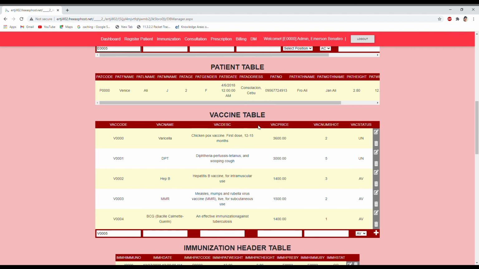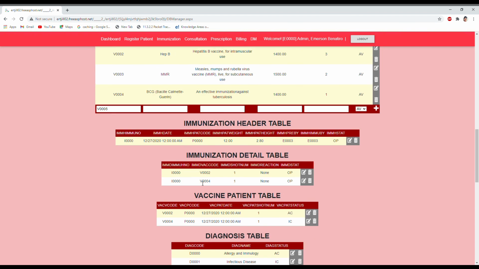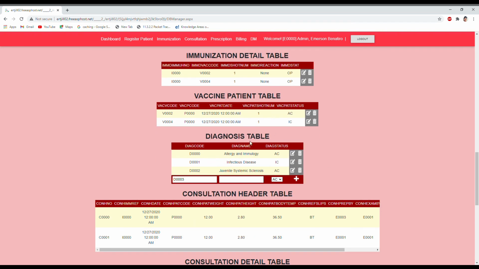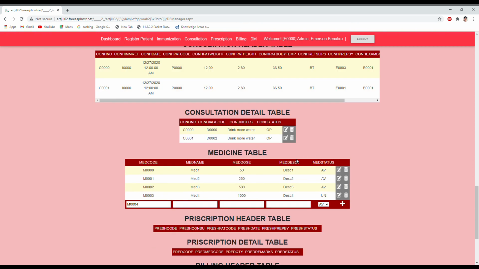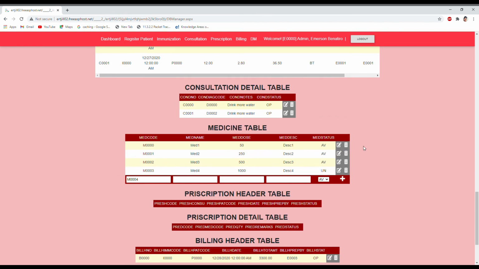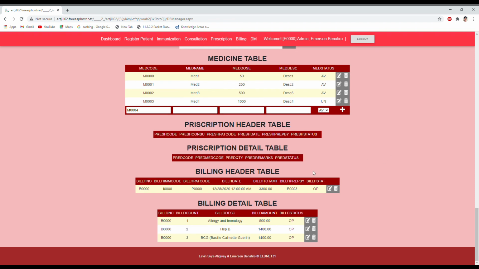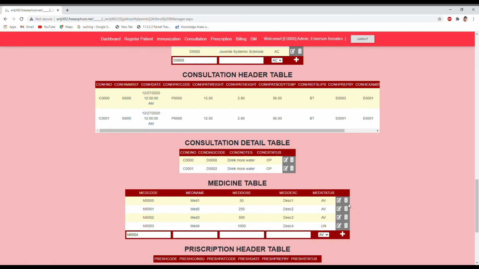But if ever there's a new vaccine, we can add it here. For the diagnosis table, if there are new devices for diagnosing, we can add another diagnosis here. For medicine, if we have new medicine for a certain sickness, we can add it here. So as you can see, everything is editable, and we can delete also.